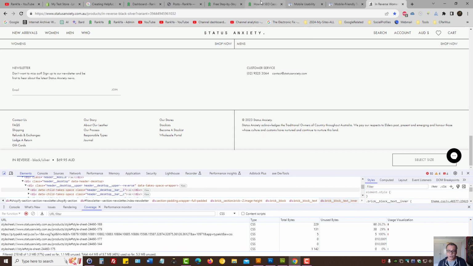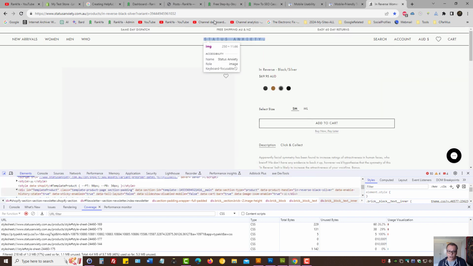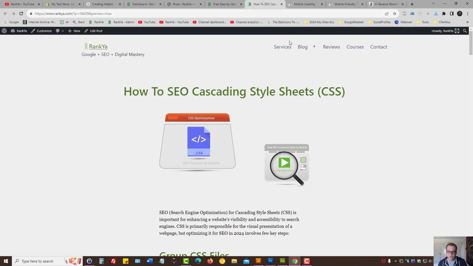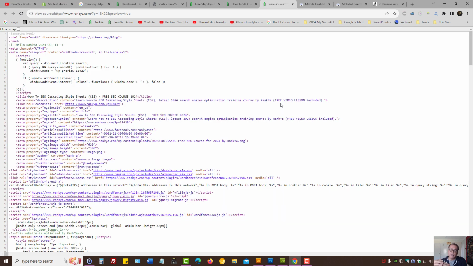Also, you can identify critical CSS that is needed for above the fold area, and you can place that within the head portion, while the non-critical CSS can be perhaps placed elsewhere.